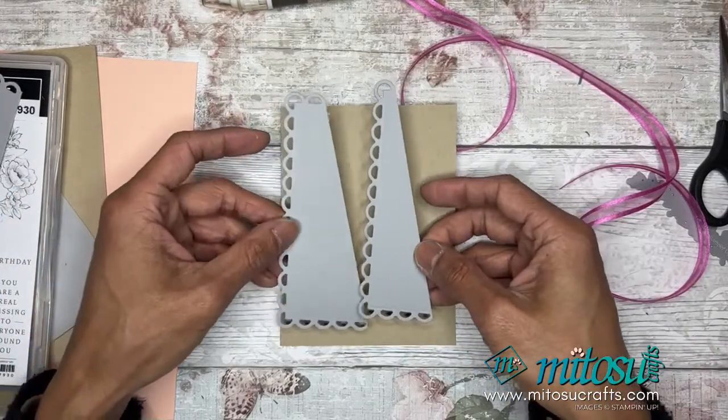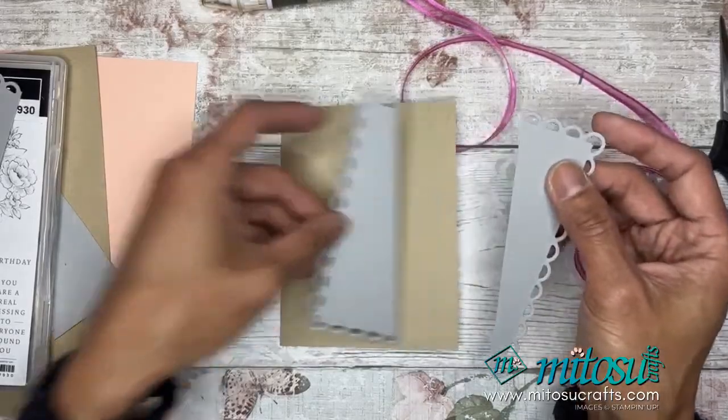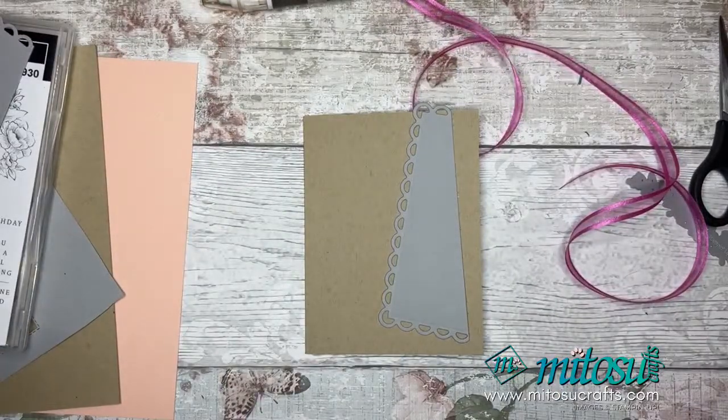Oh man, I knew I did it wrong. I wasn't meant to turn it over. Right, I'm gonna have to do that again. Can you get me some more smoky slate then, please? Or if you cut me one up, that'll be amazing. There you go.